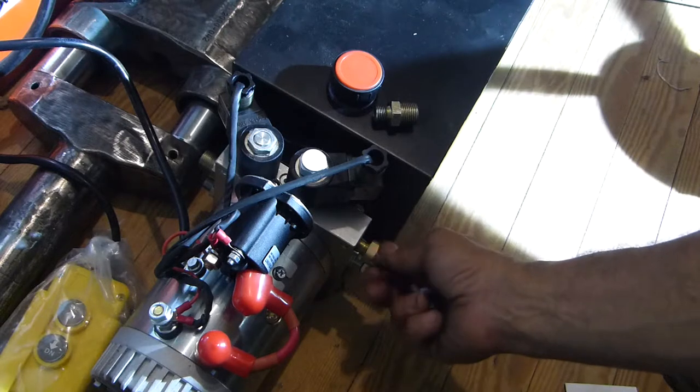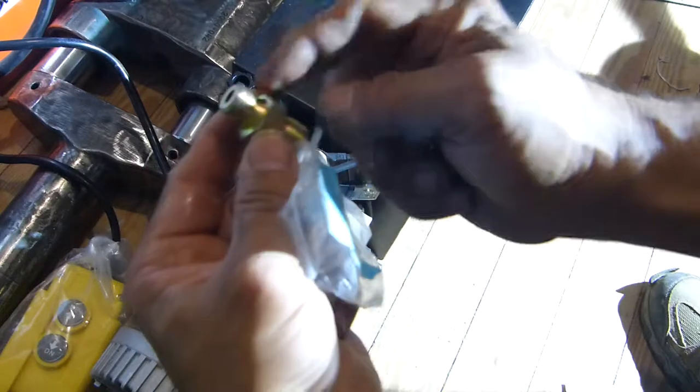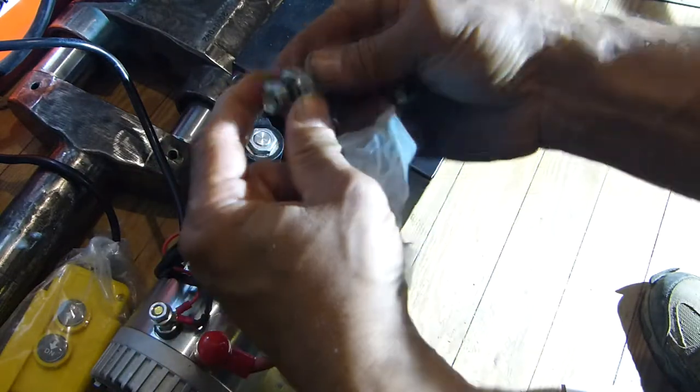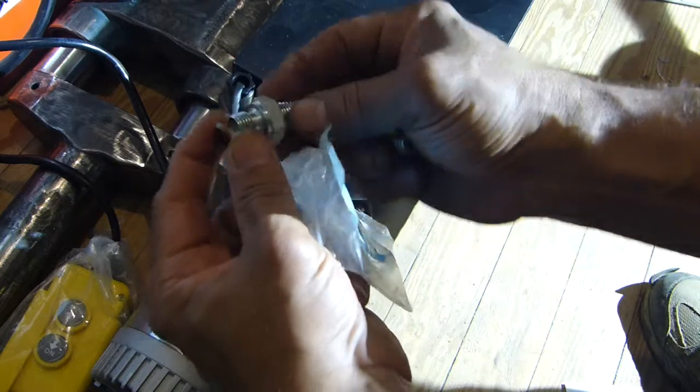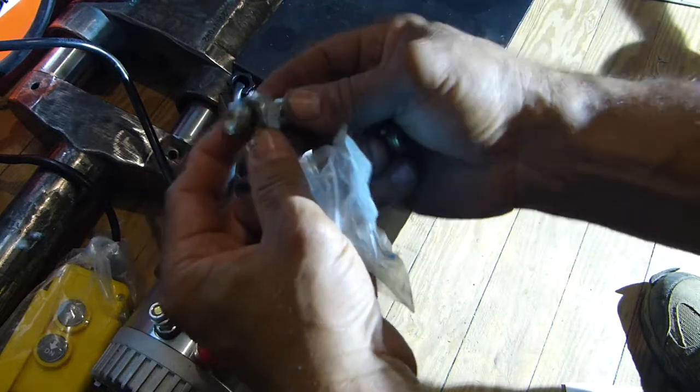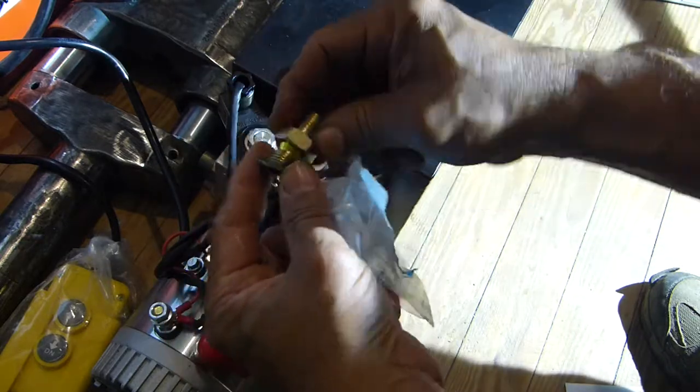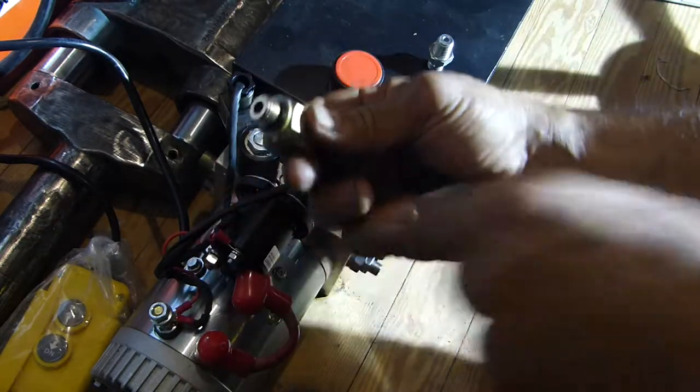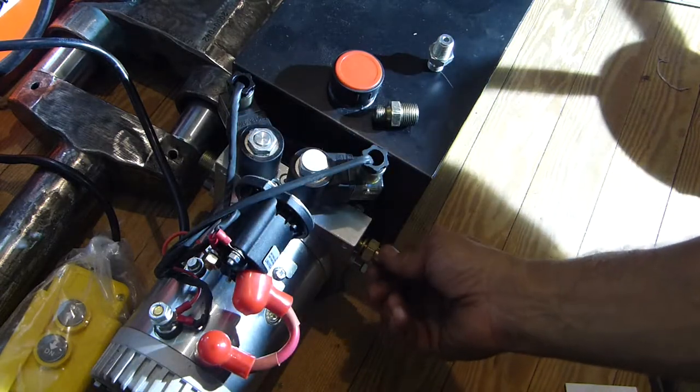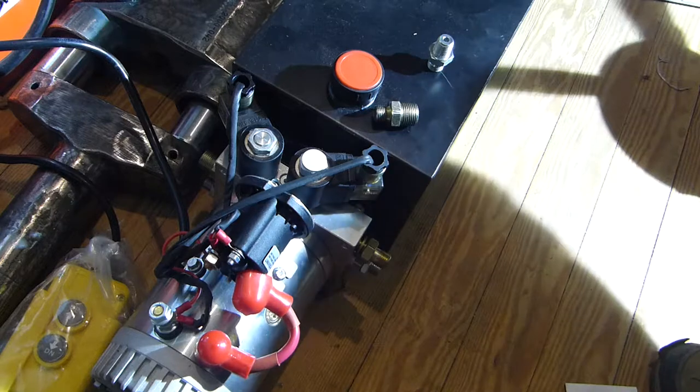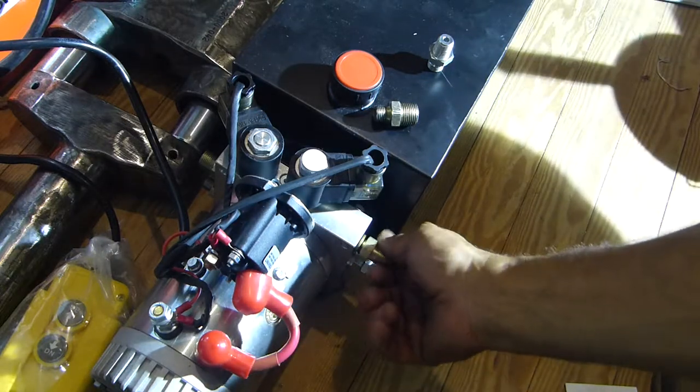So this is what the replacement is - it's BSP to BSP. This is what the manufacturer sent to me. Interesting - we look at this, this has a taper and this also has a small taper. The seal again is through compression to make that seal around that ring there. Typically 30 degree would be nice, but you don't need that with this because the seal is being made by the rubber gasket.